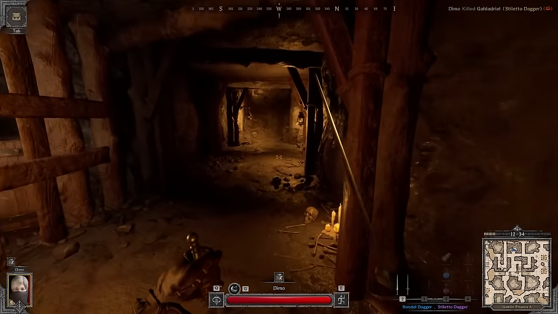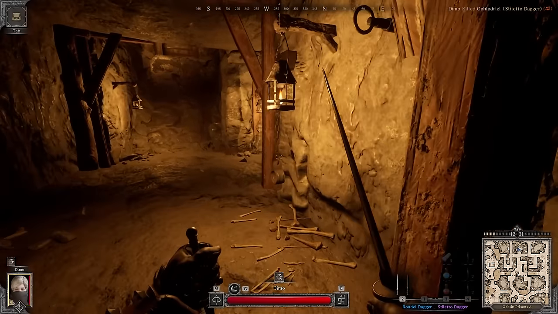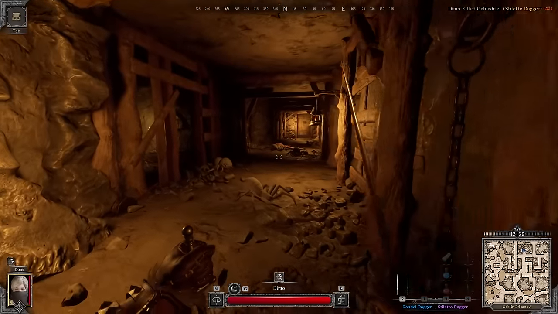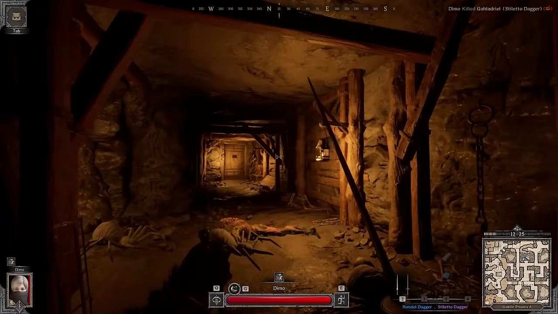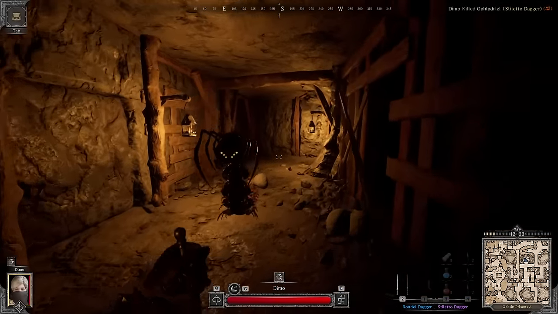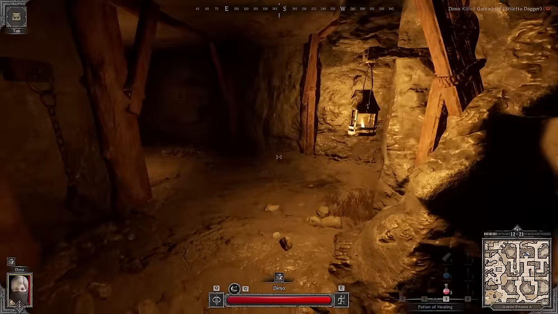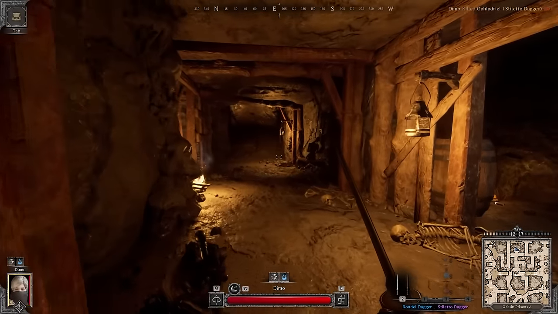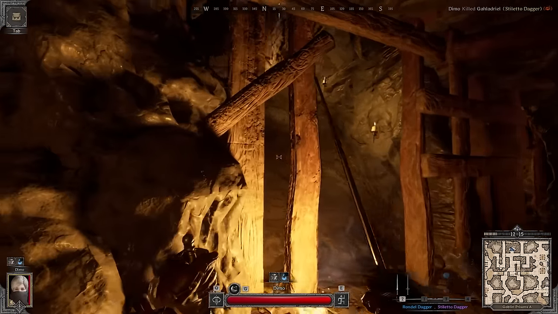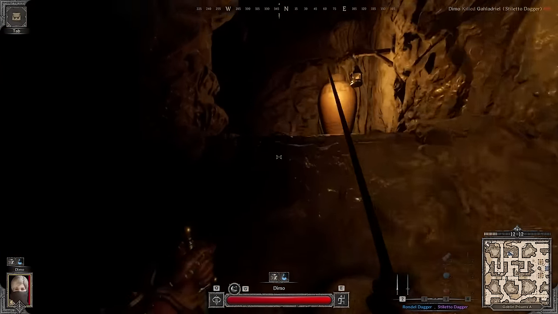There's gotta be someone here behind the corner. Centipede is an aggro though, that's actually quite impressive. What the hell is that? Wait, is he above? What the heck is that? No, but I was just above a second ago. Like, what the hell is this?